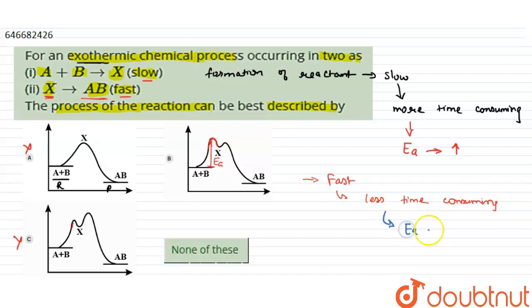So the second peak will be smaller compared to first peak. So the option that matches with our data is option B. So correct answer is option B. Hope you have got the solution, thank you.